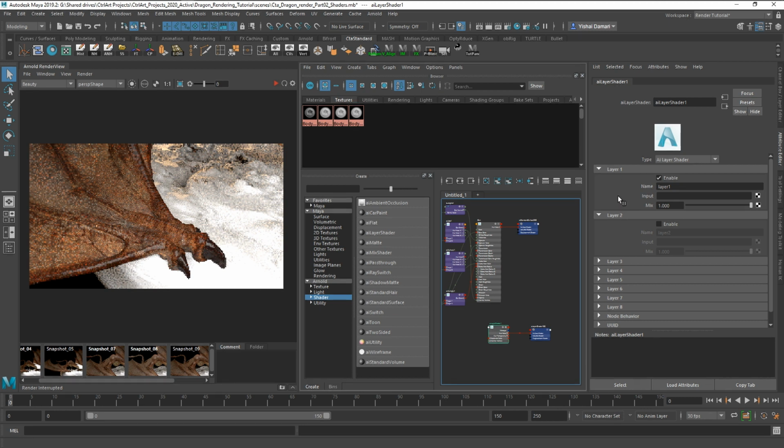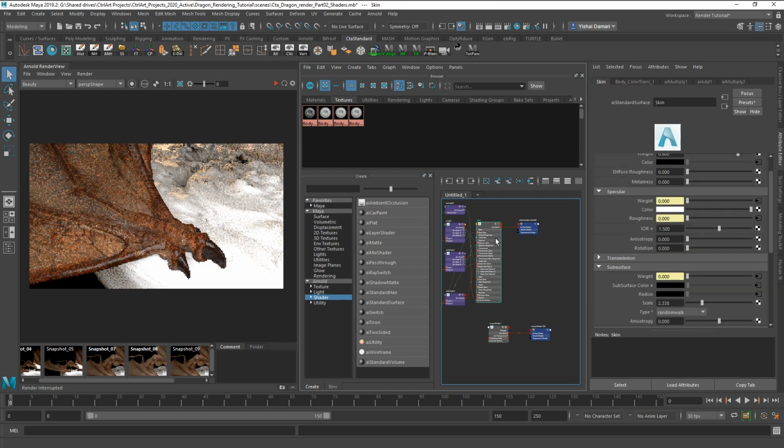The higher the number, the higher the layer is on top. So layer 2 will cover layer 1. And that's why we have the mix. In the mix we can either decide how much to mix them by a number, or we can plug in a black and white map that will define the mix.